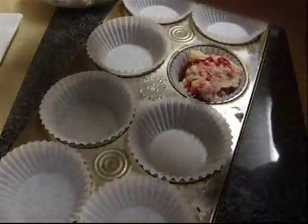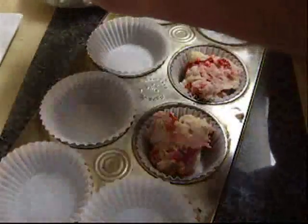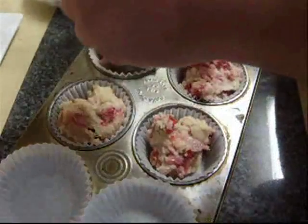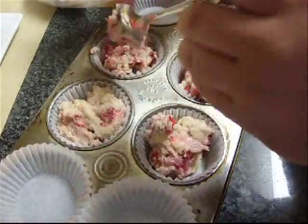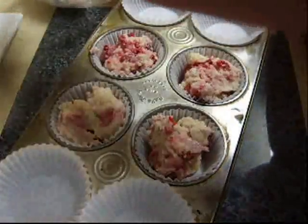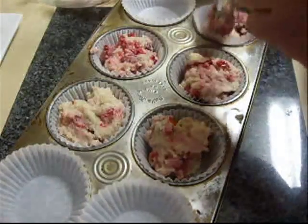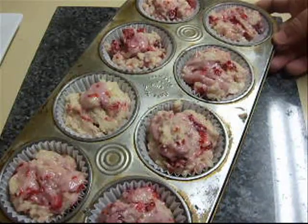Anyway, just evenly distribute the batter between the cups. I just put a little in each one, and then when they are all full, I will go back and add more to ones, take a little less out of another, just until they're all about equal. So these are all ready to go in the oven. If you have sanding sugar, just put a little bit on top of each muffin.